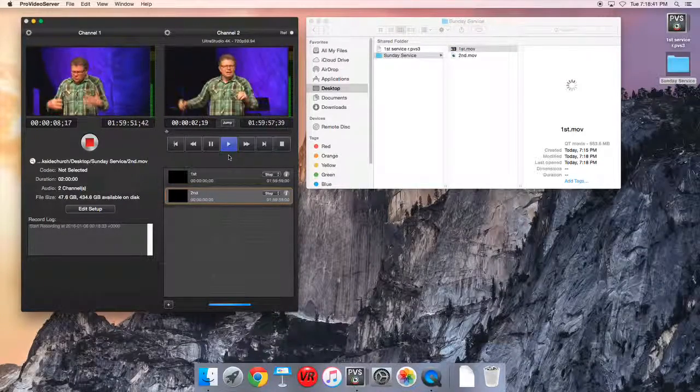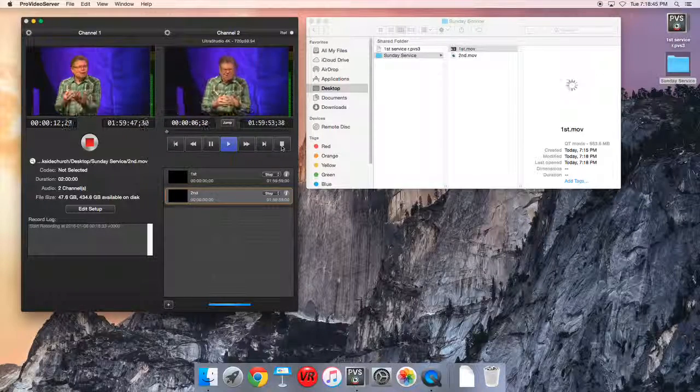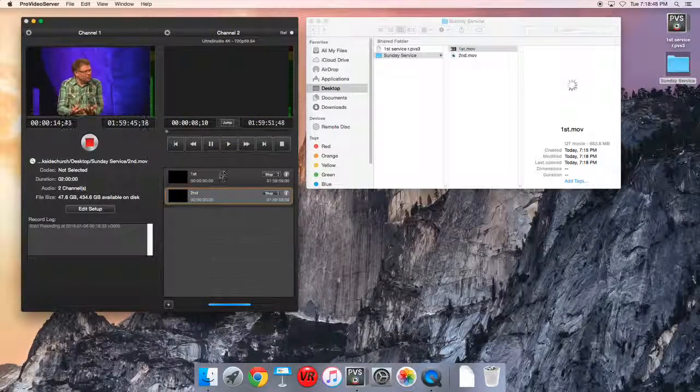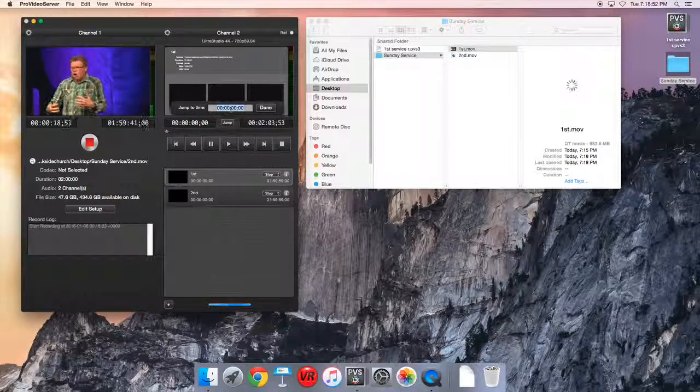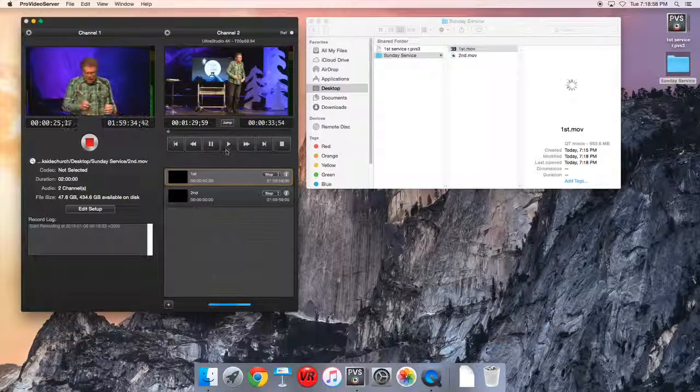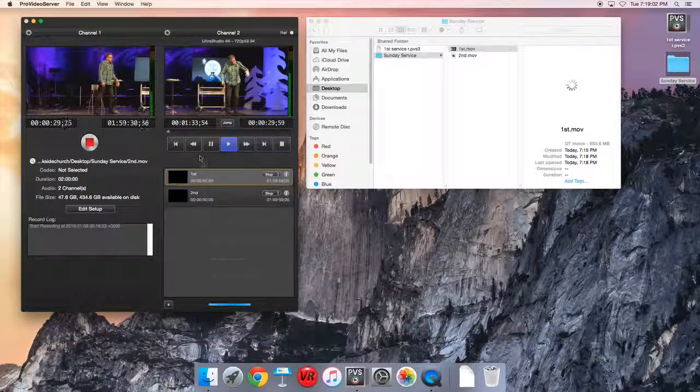Now what happens if something happens to our file, if it didn't record properly or it's corrupted or something, it isn't playing back properly for us, what do we do? If this happens, we can always click on the first service file and jump to wherever we need to be in that file. This is why it's a good practice to write down the start time for the message in each service. So when you get to the message, I always have a little pad of paper there and I write down what time it was that I started the message at.